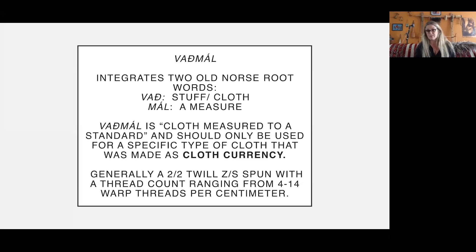I'm going to talk about vadmal and eventually varafeldir — the pile weaving. The medieval sources suggest, and Iceland is very lucky to have a whole body of medieval documents, law books, and saga literature spanning the medieval period — they do suggest that all textile production was undertaken by women. In the medieval period, the vadmal they made was used in Iceland to purchase goods, pay tithes, taxes, rents, fines, legal compensation, bride price, buying things, and it was traded overseas. It turns out Europe really wanted this vadmal because it was cheap, affordable cloth used in all sorts of different settings.